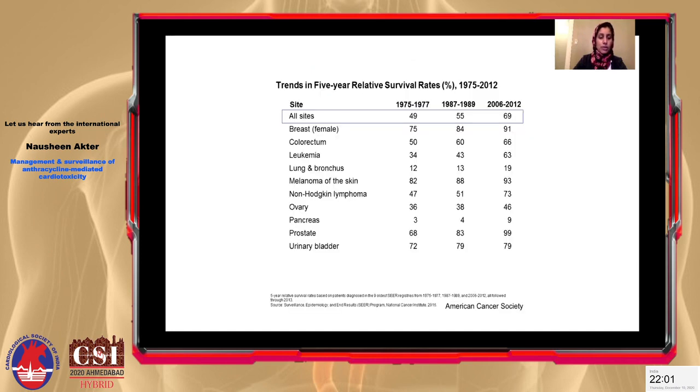There have been notable improvements in the survival rates for most cancer types due to earlier detection and advances in treatment. For example, the improvement in lymphoma has gone from 34% up to 63% in the most recent time period. The asterisks represent where anthracycline use is common: in breast cancer, leukemia and lymphoma. We see here that survivorship is increasing.